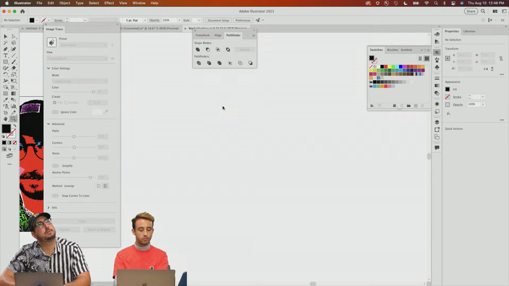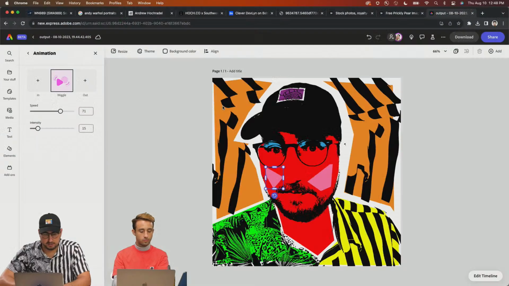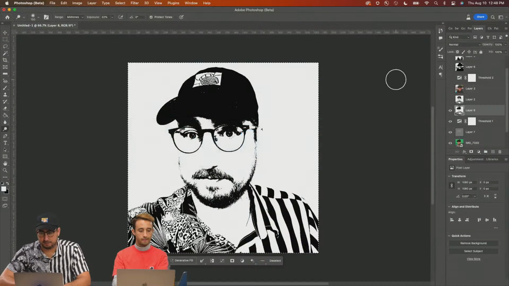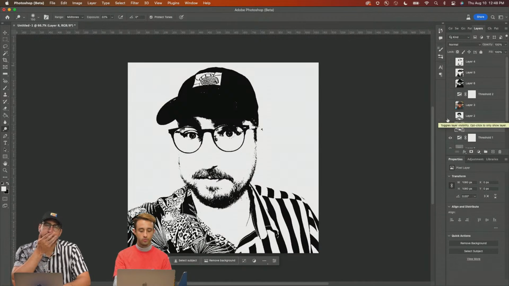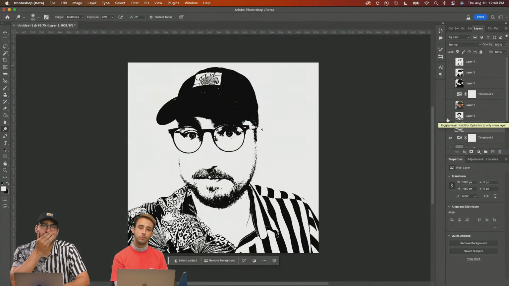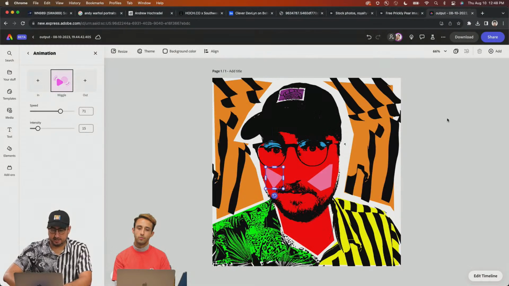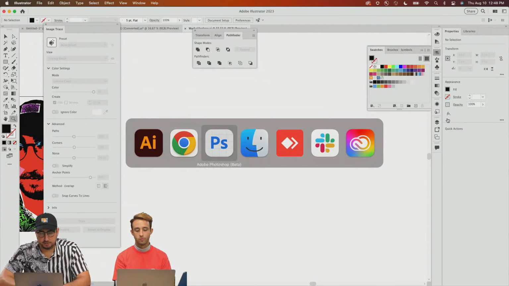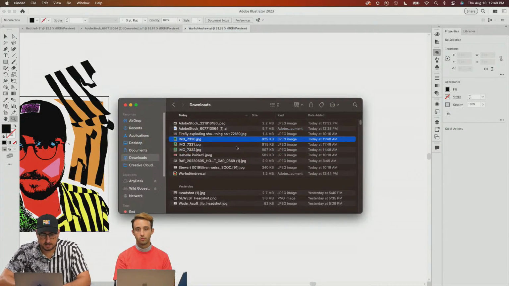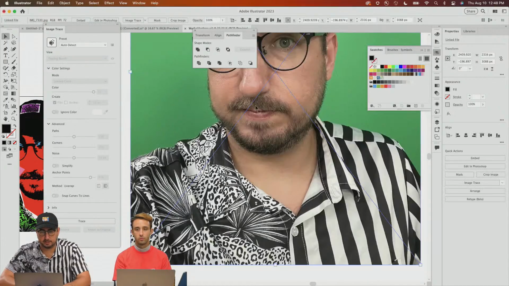The way that we would do that, here's what I would do. I would do 3 different levels of threshold, right? So we're here. Let's do 3 different levels. What are you thinking? I'm trying to think how to Lichtenstein this. Let's do it all in Illustrator. We can do it in Illustrator. We can do it in Photoshop. There's a bunch of different ways to do it. So we'll do it all here. Pretty much only so I can show you the tool where you can ignore a color.